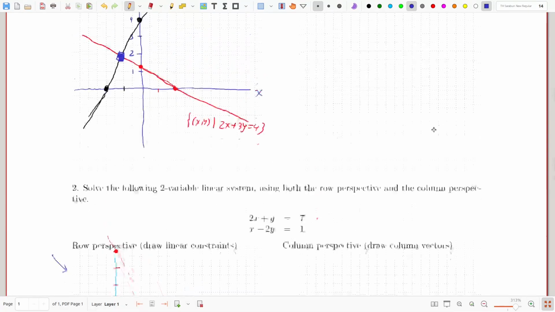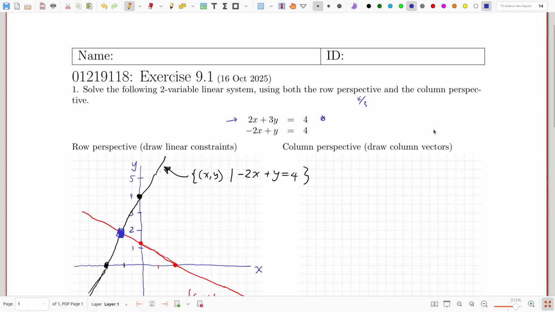Okay. So when you look at the column perspective of this system of equations, when you have a system of linear equations, you think of them as a system, you want to solve them at the same time, right? You want to satisfy both of them, okay? So we cannot just set x and y for the first equation arbitrarily without thinking about the second equation.